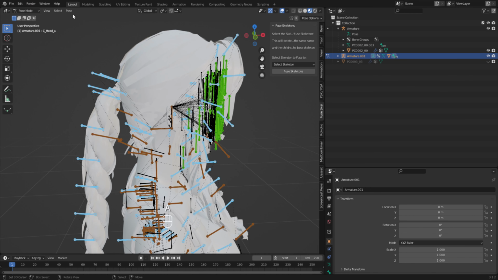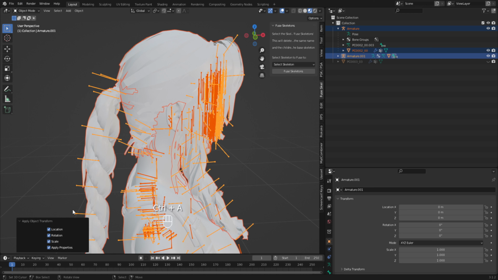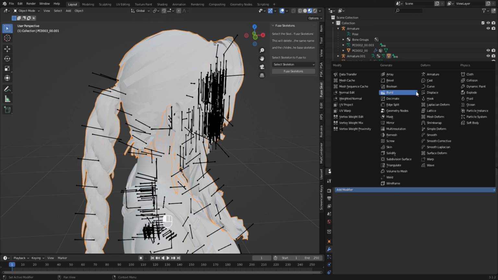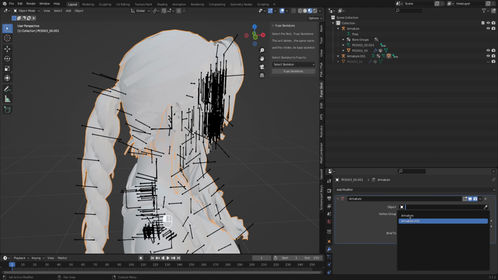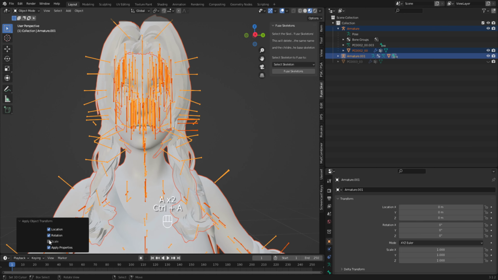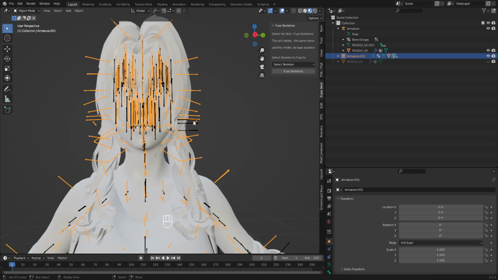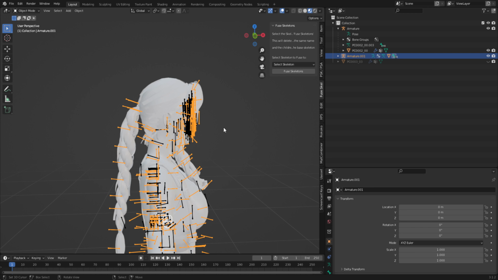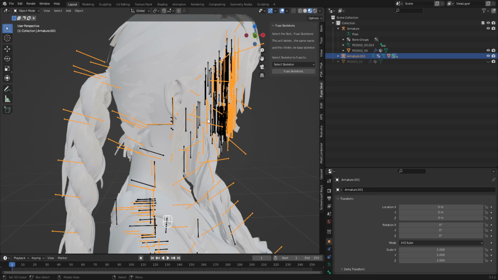And then we can go back into pose mode. Apply as rest pose. Apply the transforms. And apply it back to the armature. Okay, cool. So now that that's all sorted and set in place, and again, I get into the habit of applying all of those transforms regularly, sometimes unnecessarily. It's like a twitch I've developed over time. That and saving, which I'm not going to do here. But anyway, Control S is to save.